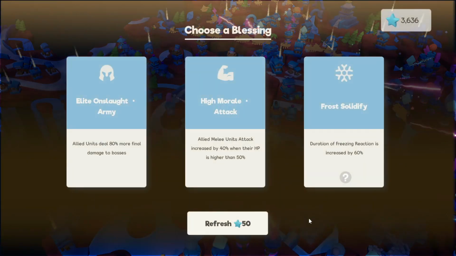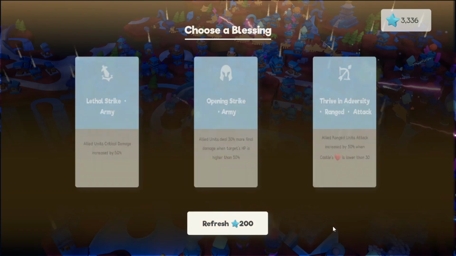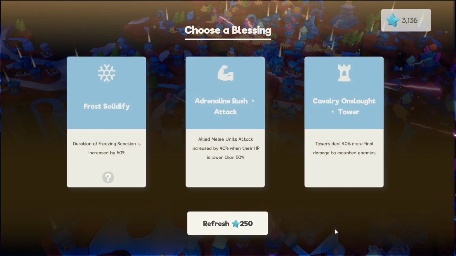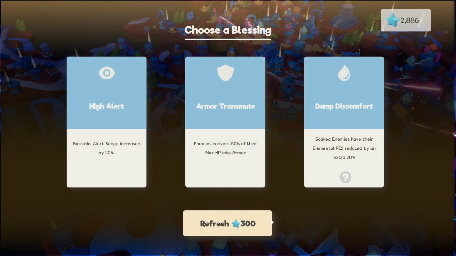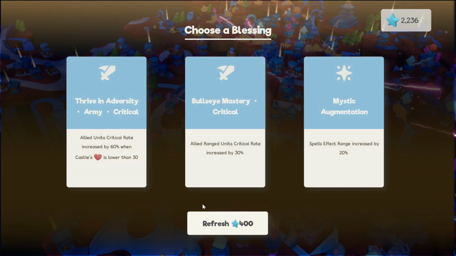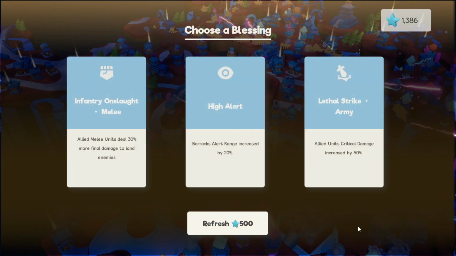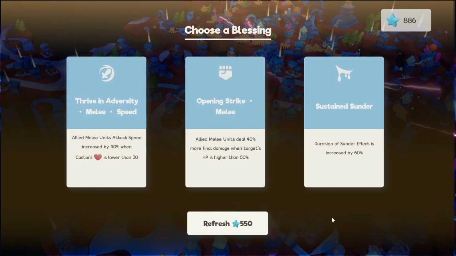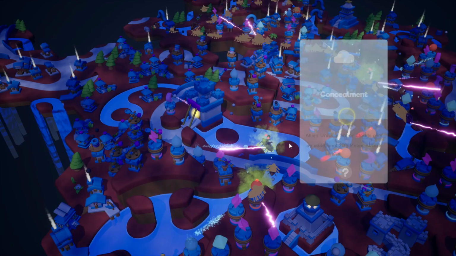Okay, let's grab the blessing. No. No. Come on. Oh, come on, I need HP. Are you kidding me? Yeah, if I don't get HP here, I'm just dead. Oh, come on. Yep, we are dead.